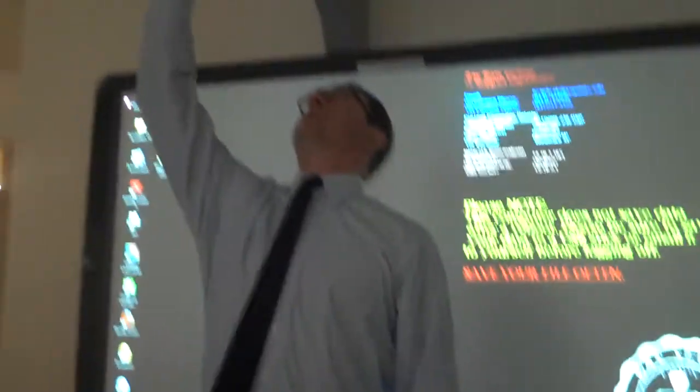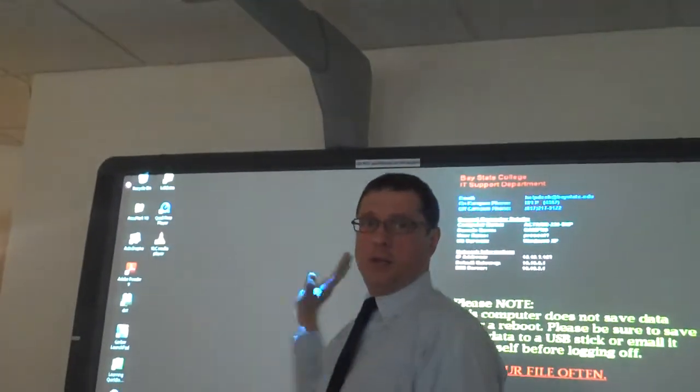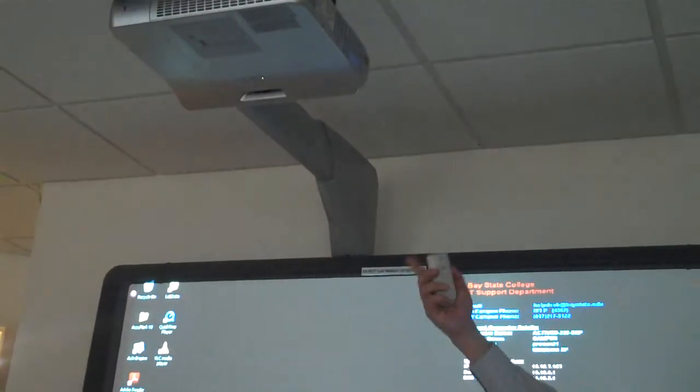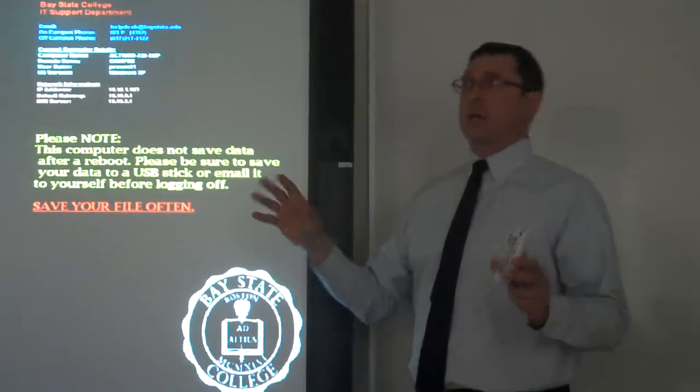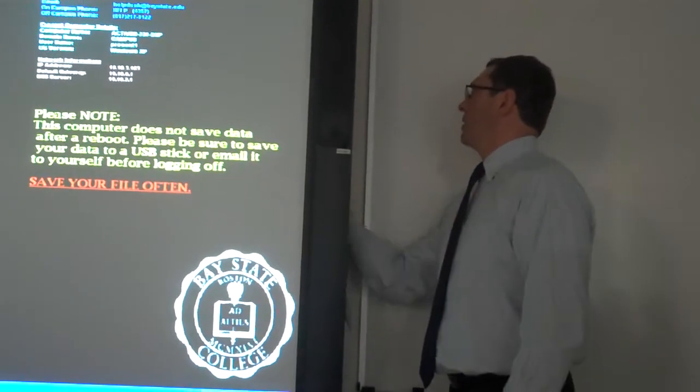Green light on the front end of that. Then you'll come under here and you look at these lights. If you don't have a solid green light, and or you don't have anything up on the screen, you're going to have to go to the back right, and there's a remote control. This red button, you just push it at the light section, hit the red button, the green light will turn on. You'll wait about 20 seconds for the bulb to warm up, and you'll see the PC showing on the board.